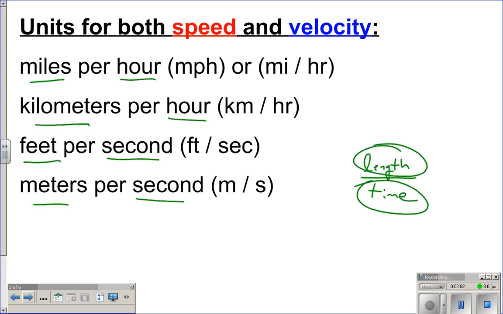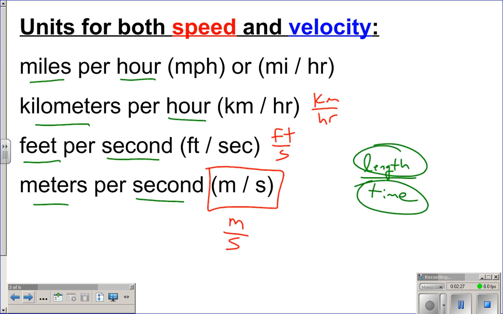All right, ultimately make sure you know the abbreviations. Meters per second is, once we get farther into the class, we're going to almost always use meters per second. So please make sure you know that. We'll usually write it m/s like this. You know, if you don't like meters, occasionally we'll use feet per second, kilometers per hour, either way. And then miles per hour.